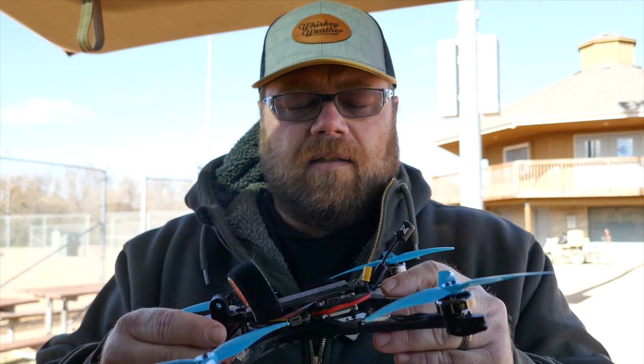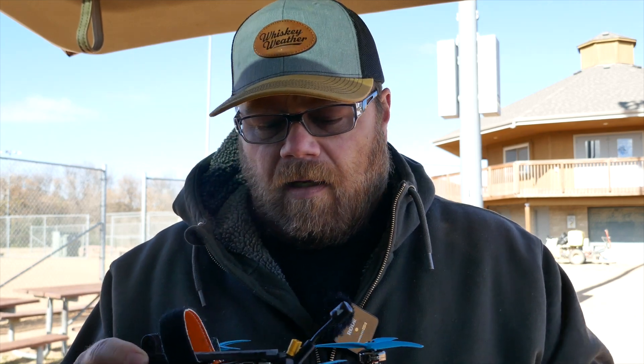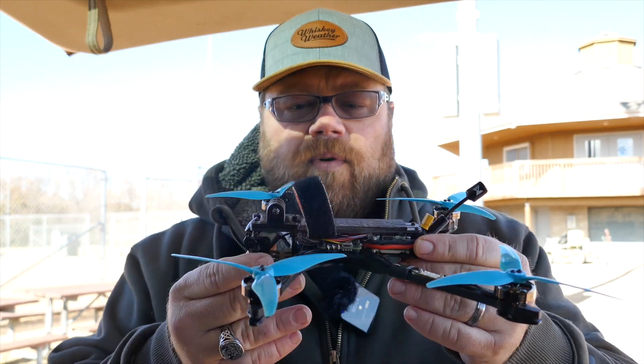It flies fantastic — the way I want it to fly. This is the quad here. As you've seen in my last two videos, it flew decent on 6S but just didn't quite have the speed or the pep. A lot of that has to do with the motors. This is a very lightweight quad — as it sits right now, it weighs about 259 grams. The build is really simple; I only use DJI for my radio link and video, so I didn't have to add crossfire or anything like that.